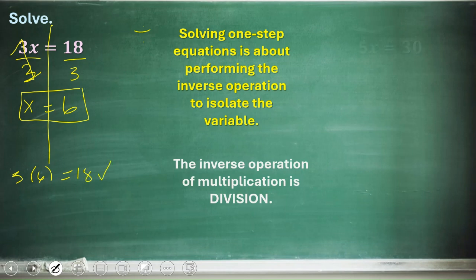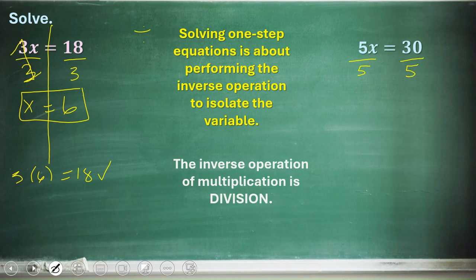All right, let's do one more to make sure we have it. In this equation, we have 5 multiplied by x equals 30. We can also say that as 5x equals 30. The multiplication is implied. We need to perform the inverse operation or do the opposite of multiplying, which is division. So I'm going to divide off 5 because I'm trying to get x by itself. So if I divide 5 on this side, what I do to one side in math, we do to the other side to keep our equation balanced.